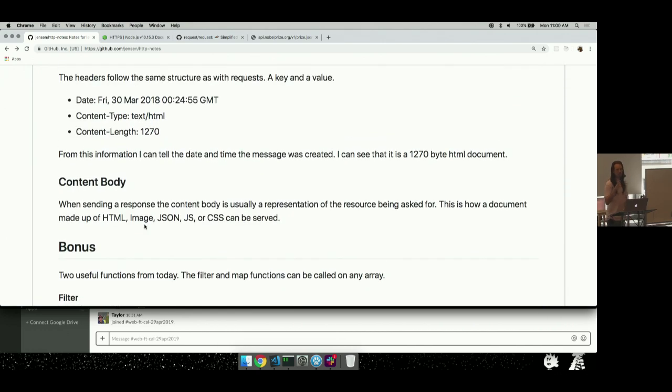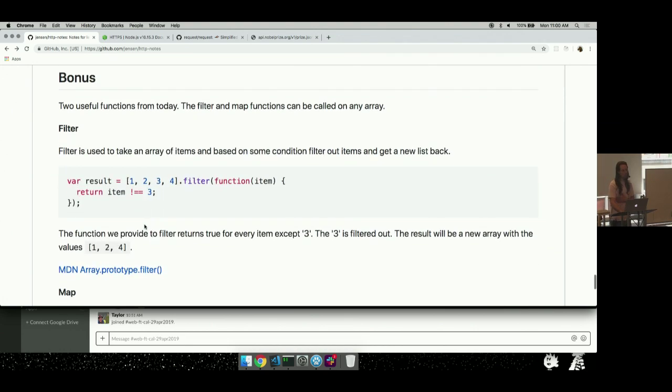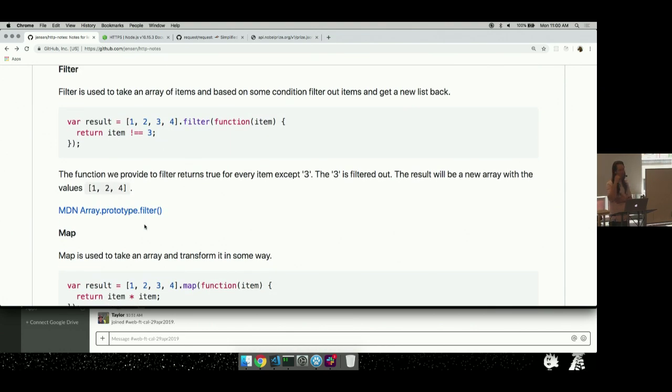And around now's the time to start thinking about these things. You don't have to, if the alternative is more clear for you, feel free to use it. Feel free to submit your assignments with that. But as you gain more comfort, start to use filter, start to use map, because these are going to make your lives as JavaScript developers much easier.